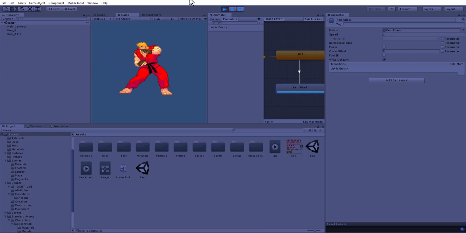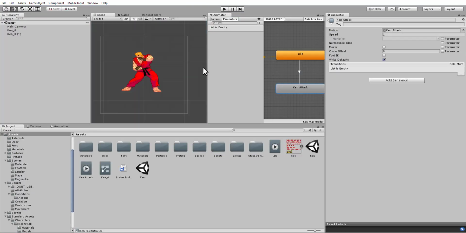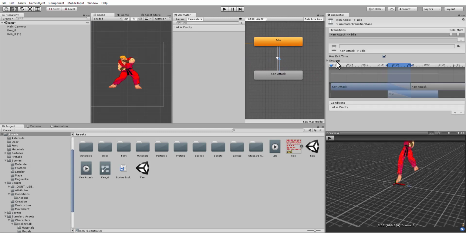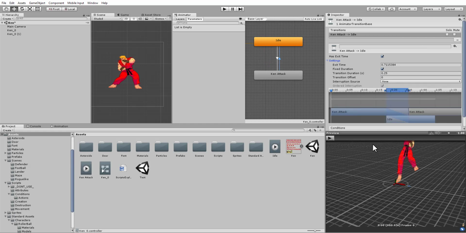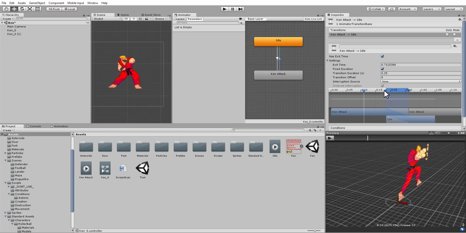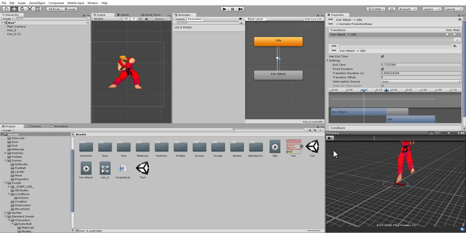So what we need to do is after he attacks, we need to bring it back to idle. So we're going to make a complete loop. So again, attack, make transition, going back to idle. And you'll see that this also has an exit time. Setting is 0.7 seconds. We have the attack actually twice with the idle. So you'll actually see he kind of throws his timing off a little bit. So what we need to do is kind of tighten this up so that he's not going to have much of a transition at all, right?